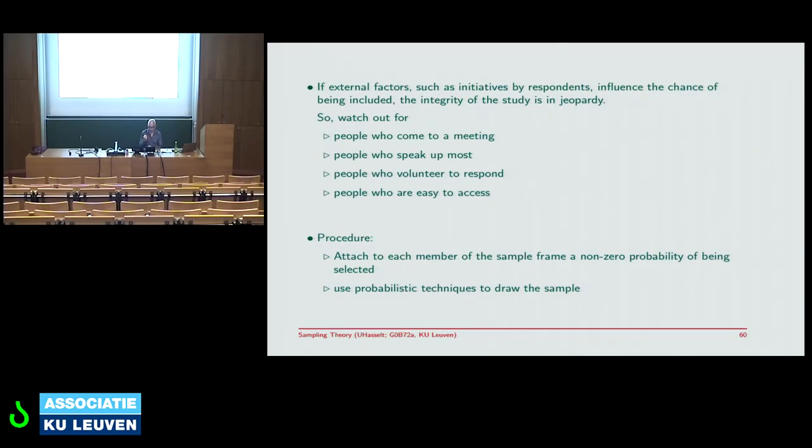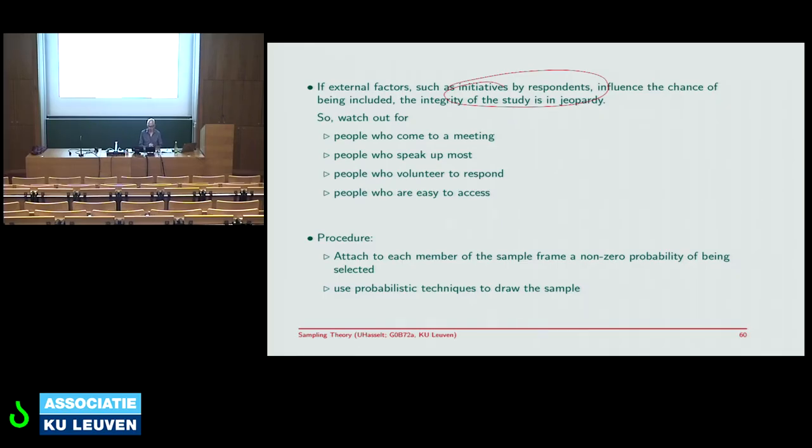So if there are external factors, especially initiatives by the respondent, that interfere with the chance of being selected, you may get misrepresentation bias. People who come to a meeting, if that is just for interested people, you may go to a meeting for volunteers in model railways and then do a survey about whether they like it or not, and say, hey, 100% of the population likes model railways. No, but the people in the room do, because that is a very, very select, as we sometimes say, sample.